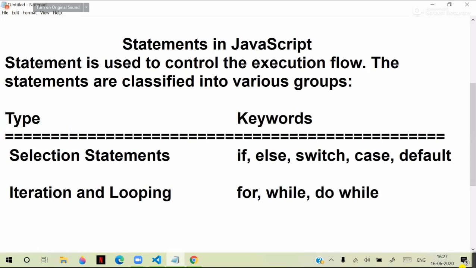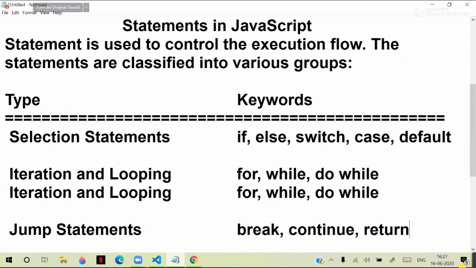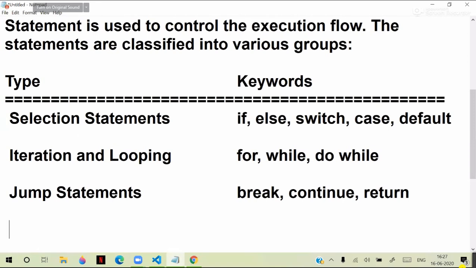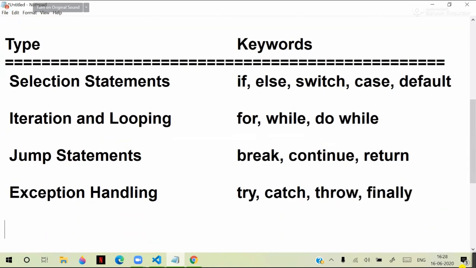This comes under iteration. We have jump statements: break, continue, return. We have exception handling statements: try, catch, throw, finally. All these are exception handling statements.